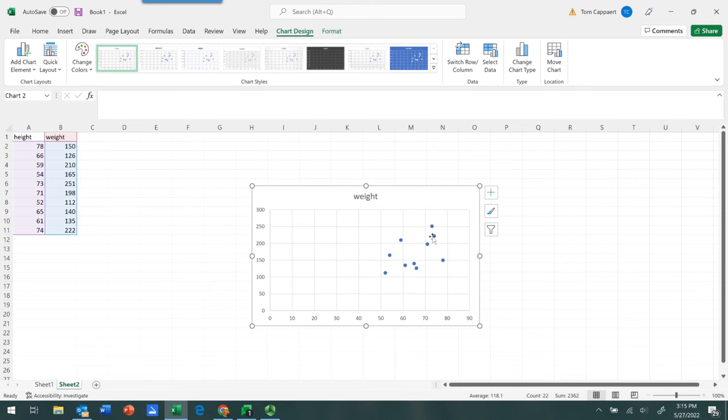And you can see here there is a pattern that seems to have developed in which the dots seem to collect together and seem to kind of travel from lower left to upper right, creating what we would call a positive relationship. As each variable increases in value, the dots kind of follow that pattern.